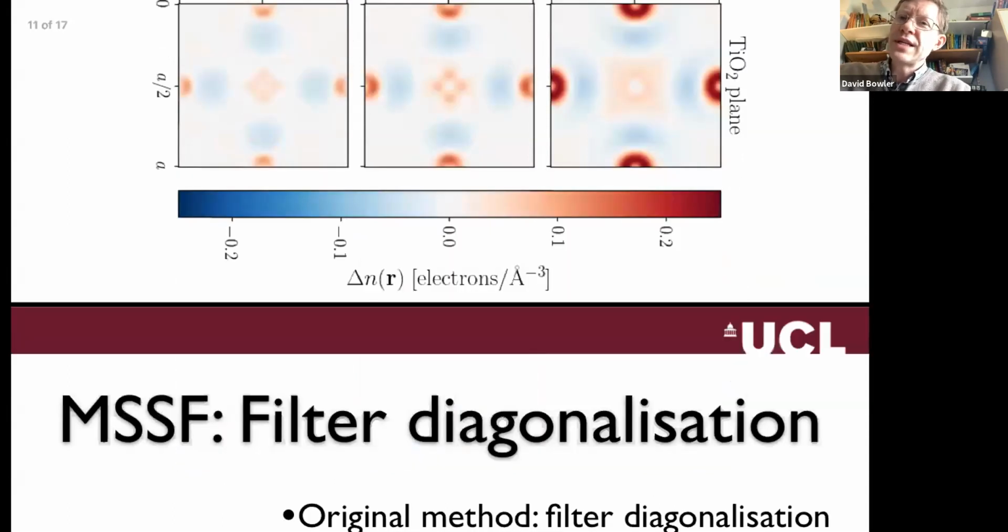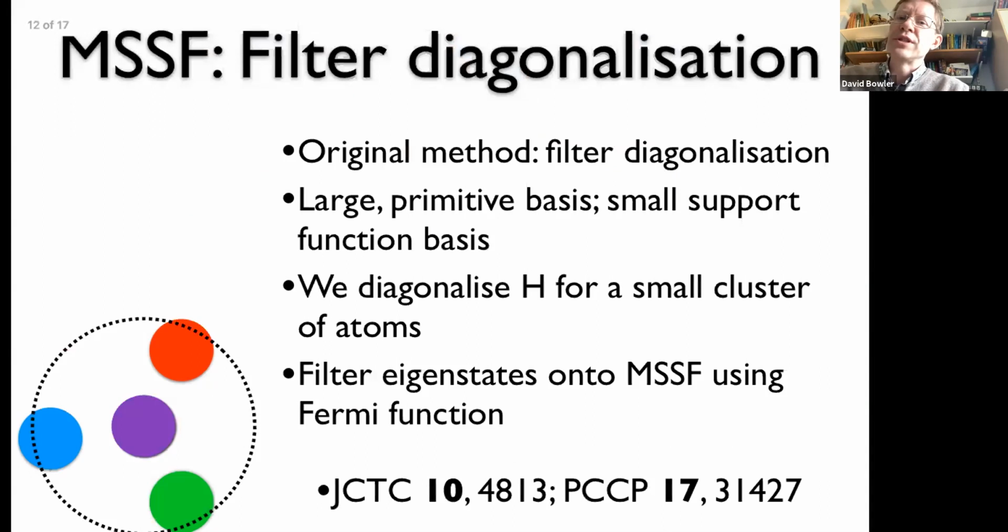I won't talk in detail about these multi-site support functions. Essentially what we do is we allow the support functions to bring in basis functions from other atoms, not just the atom that the function is defined on. It allows us to use a much smaller set of support functions. It's equivalent to the number of functions you'd have in a minimal basis. But of course, they're properly adaptive. They're like localized molecular orbitals. And with this, we can go to thousands and thousands of atoms with full diagonalization.